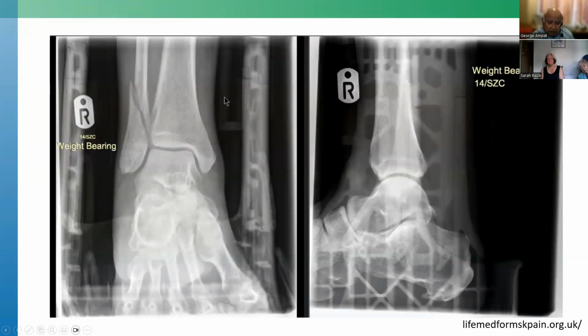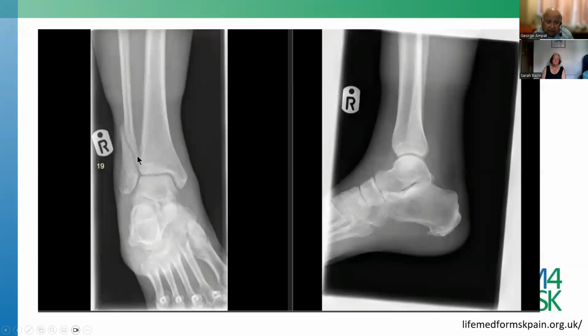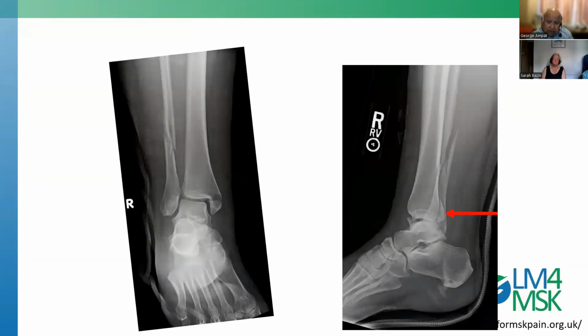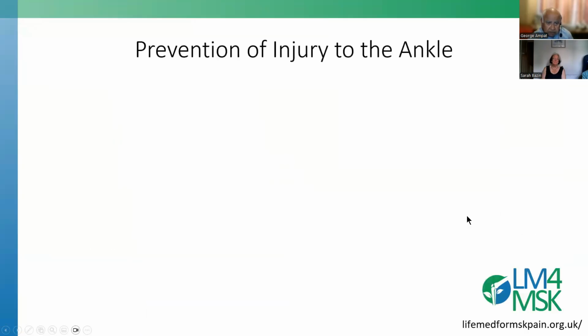And then after the plaster is taken off, we put the foot into a boot. First is a plaster, then we put it into a boot, and again we take a weight bearing x-ray. If the mortise is maintained, allow it to heal, and this fracture heals up quite well. But some more complex fractures where there is disruption of the syndesmosis will require operative intervention.